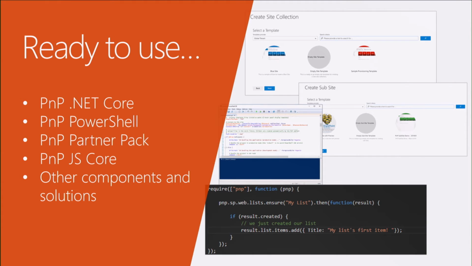The PnP JavaScript core is something relatively new. We started that in February because we knew what was going to happen with the SharePoint Framework, but we couldn't talk about it. So we started working on this JavaScript web stack development style already in February, which was the PnP JavaScript core. We couldn't tell the community why, but the hidden reason was then announced on the 4th of May, which is the SharePoint Framework, where you do web stack development using JavaScript development tooling.